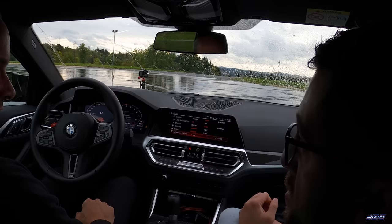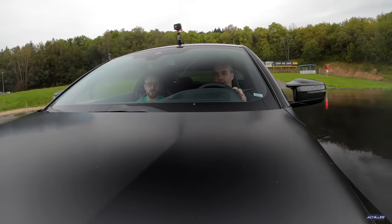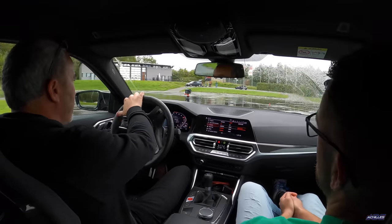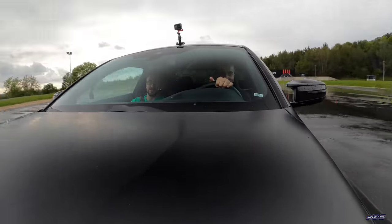Well, that has been really fascinating for me and probably for you. Before we swap seats, let's see what the chassis settings do. Let's go for Sport Plus, a stiffer chassis. I found that in Comfort you should be able to initiate the drift a lot sooner. Oh God, it's like a board because it's stiffer now. It just snaps. Okay, let me see if I can make less of a fool out of myself.